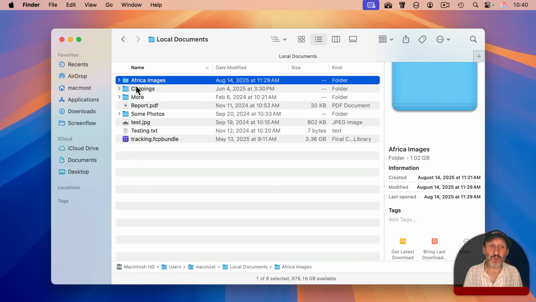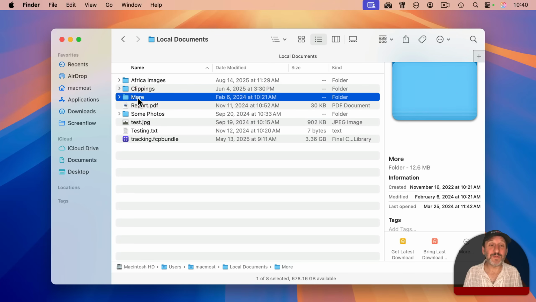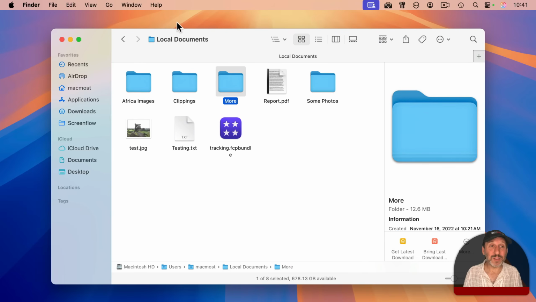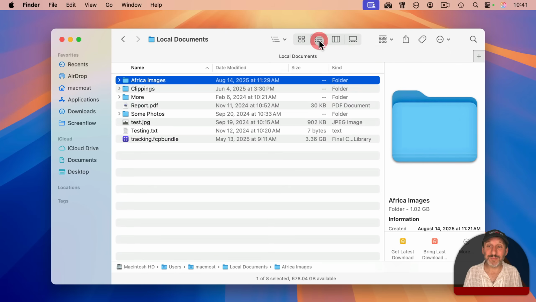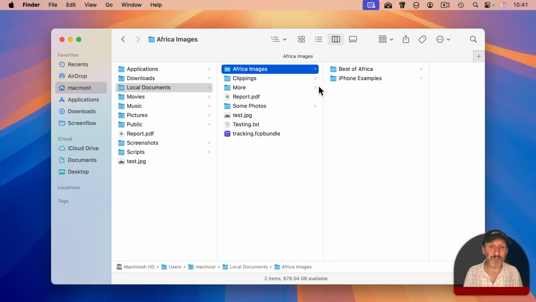And you could just leave this open and jump to different folders to see the size. This even works in icon view. As long as you have the preview pane on, selecting a folder will show you the total size. It's just kind of ironic that the place where you see the preview pane by default, the column view, doesn't give you that.